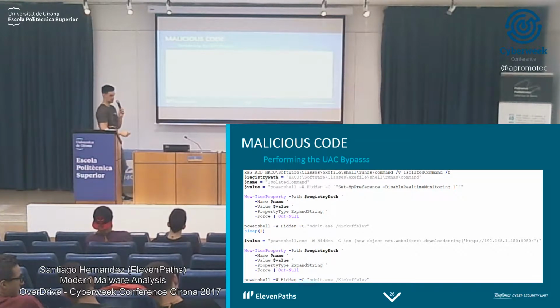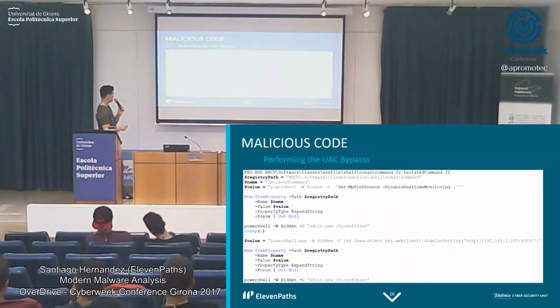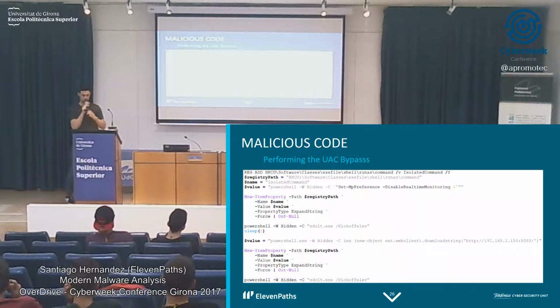This is the script that will be on the attacker's server, that will query the victim machine, and what it is going to do is just insert in that registry path the payload that we want to call with administration privilege. The payload we want to call is just this one, which opens a reverse connection to our attacker machine.